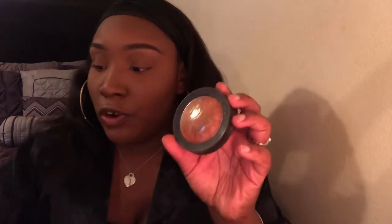Okay, so we've done foundation, we've done concealer, we've done contour. Now it's time for highlight. And to highlight, I'm gonna use two highlighters. I'm gonna use this Wet n Wild Crown of My Canopy highlighter. It's like a pretty rose gold, and I'm gonna mix it with the Ruby Kisses All Over Glow Bronze Glow. This is like a dupe for a MAC highlighter.